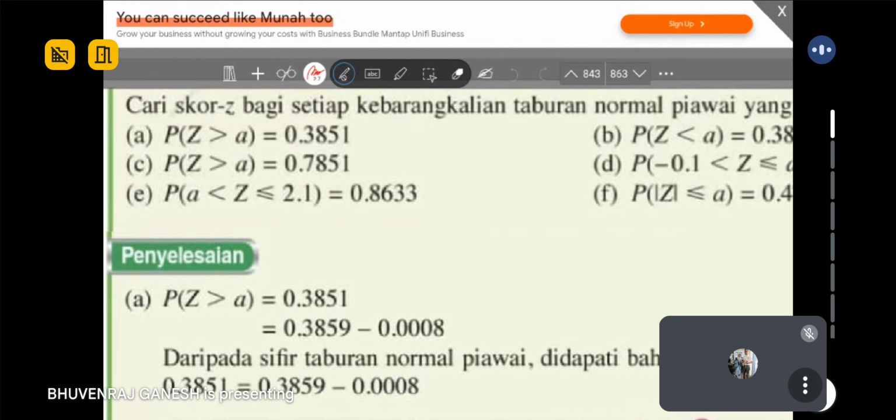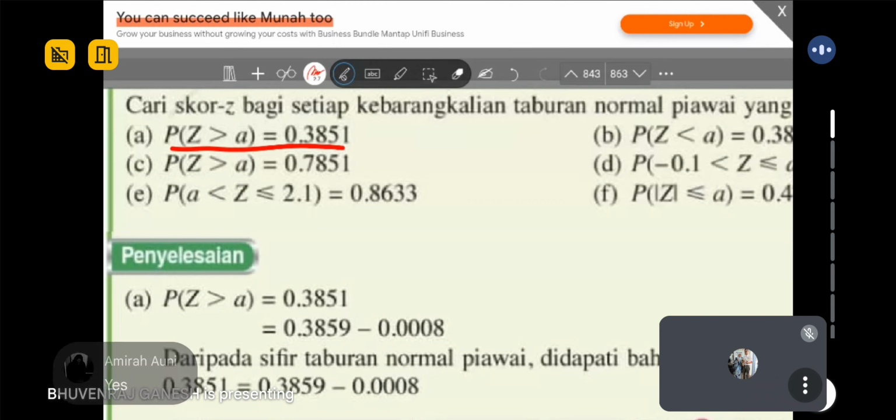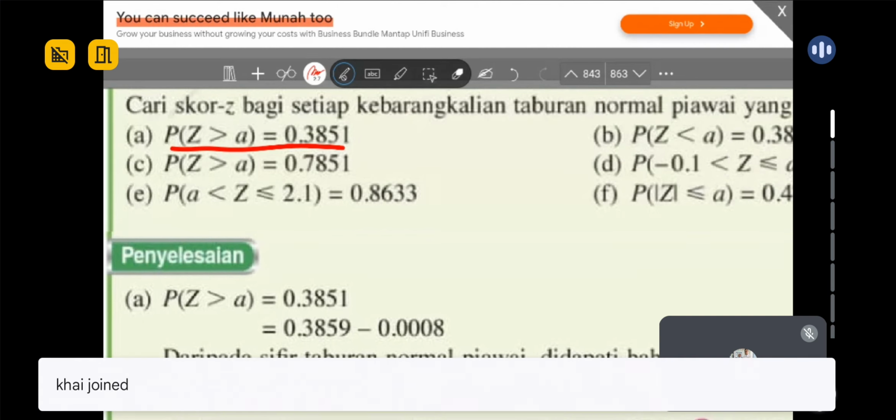Okay, alright. So guys, you can see question A. Okay, so first of all, you must check again the 2 condition, 2 syarat. Okay, is my inequality sign correct, guys? Adakah simbol ketaksamaan betul? Yes. Yes or no? Okay. For the score Z here, you cannot actually check because the A value, you don't know whether it's positive or negative. Kamu takkan tahu A itu positif atau negatif. So, tak apa. Kamu cek simbol ketaksamaan dan kamu cek kebarangkalian.